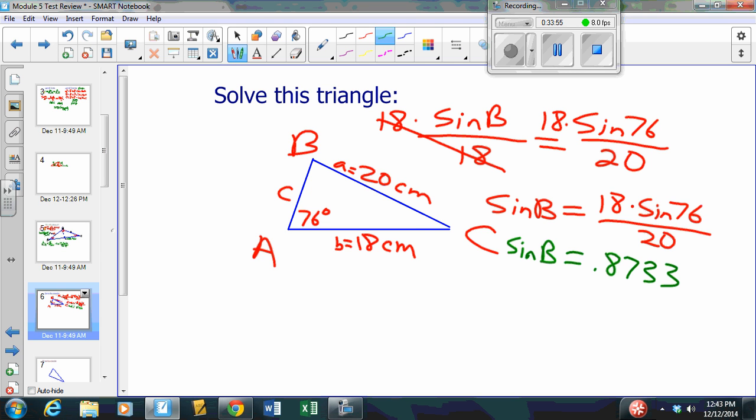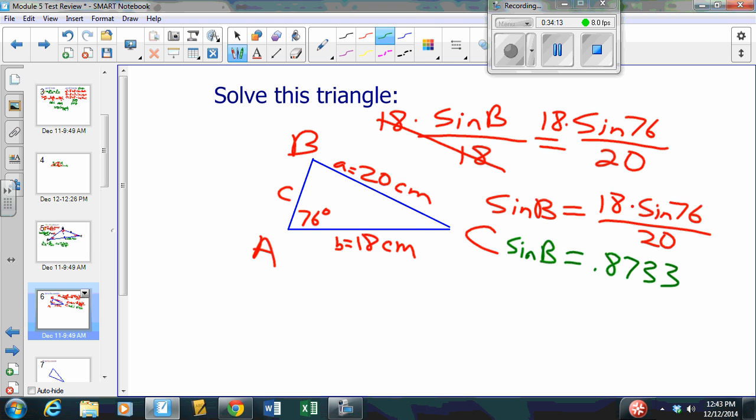The sine of an angle is always going to be between -1 and +1, just so you know. So don't think you messed up when you got that far. It's always going to be between -1 and +1. We're going to talk about that in Module 6, more in depth, why that's the case. You'll understand that, but you just need to know right now you're going to get that.